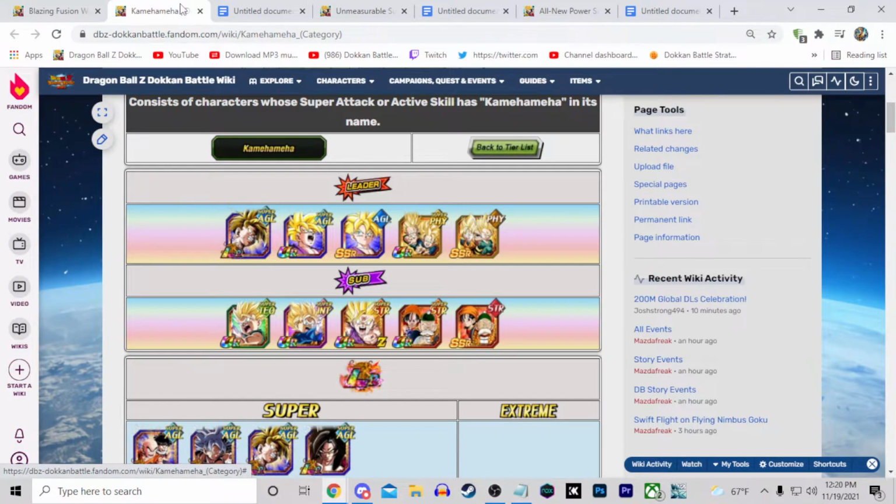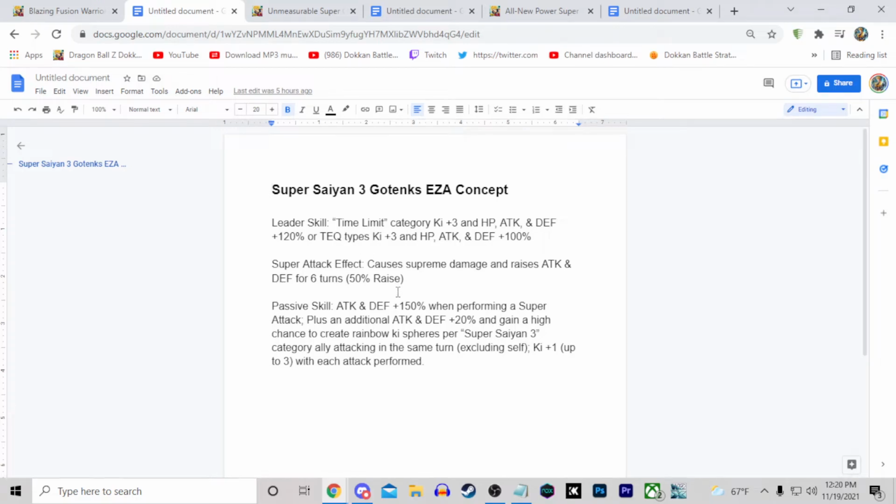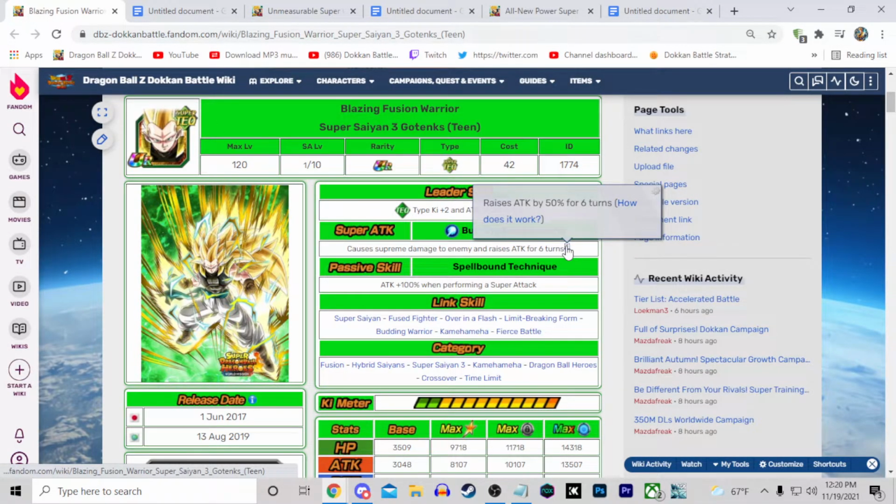Kamehameha does have a lot of sub category leaders, but Time Limit doesn't really have as many of that. So I feel like that was the way to go here. With the super attack effects, causes supreme damage and he raises attack and defense for 6 turns. Now, it's a 50% raise. The reason why we know it's going to be 50% raise is because of this. He already raises attack by 50% for 6 turns.